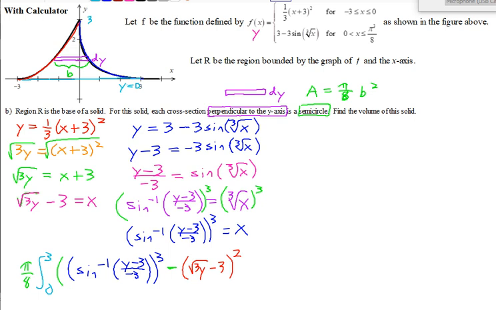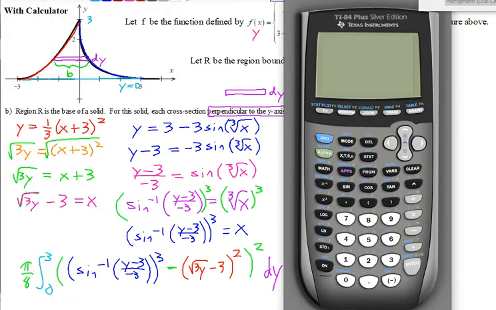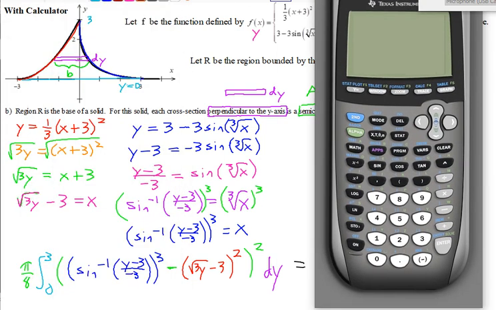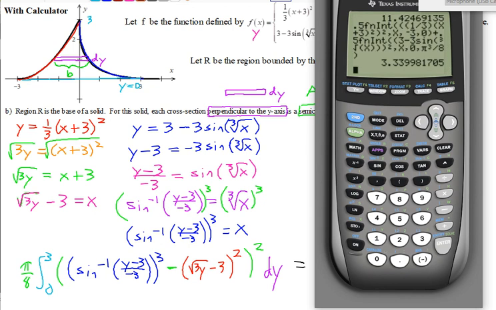And then this whole thing, that's our base, right minus left, because the one on the right has a bigger exponent. I get squared because it's pi over 8b squared, and then times dy. Principle of the ball. All right, so when we work this on our calculator, let's put it in our calculator for both of them. Start with the 84. So pi over 8, we can put that out in front in parentheses.